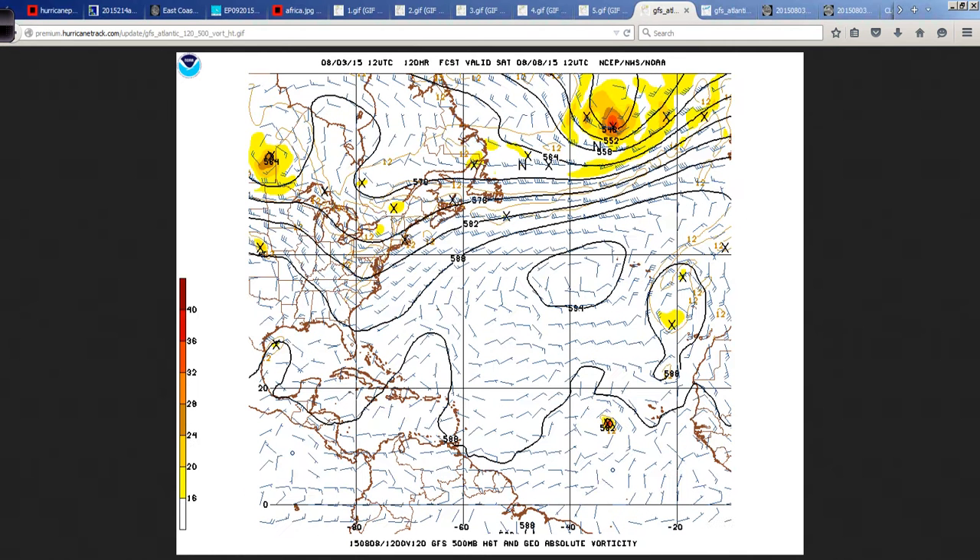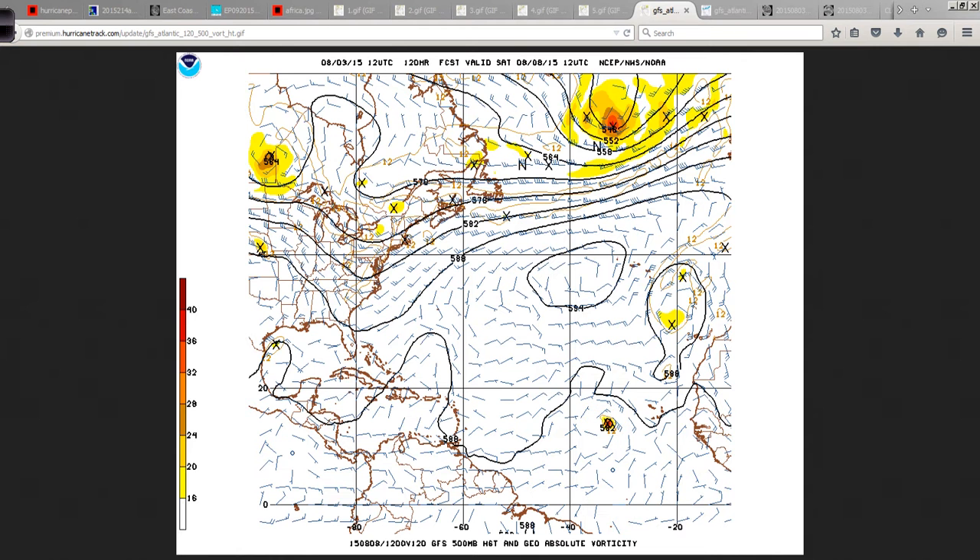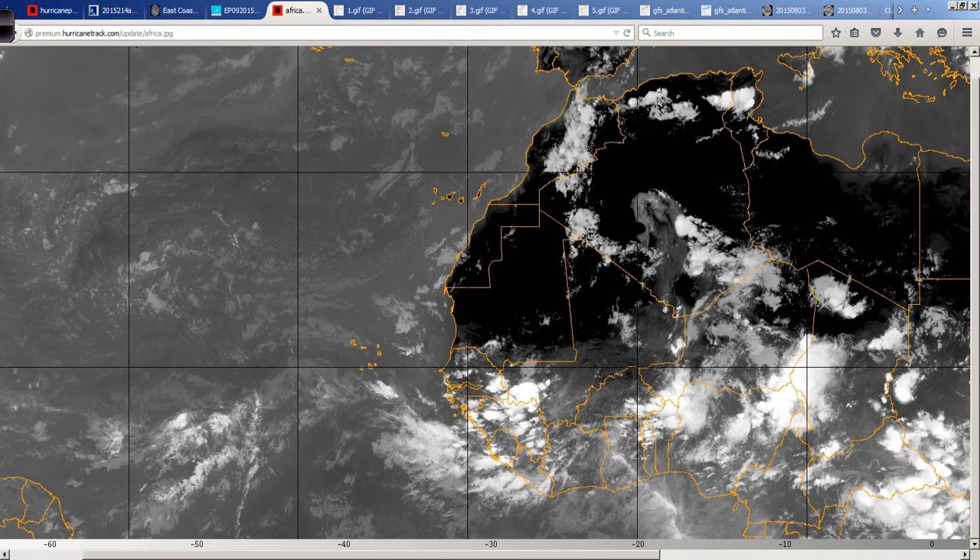Looking at the 500-millibar chart — going up in the atmosphere — I want to see if this system reaches up through the atmosphere, and yes, it does a little bit. It's not a very large system, but there it is nonetheless. Another clue: we do have an anticyclonic flow — a little anticyclone sitting right over the top of this system with very light wind. The wind is fanning out. Following these wind barbs in a clockwise direction, we don't have wind cutting across the deep tropics and cutting the top off of it. So maybe — just maybe — this little candidate right here will be our next named storm, way out on the far eastern Atlantic.